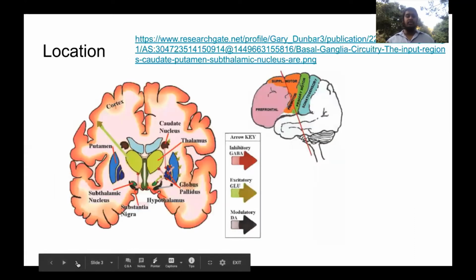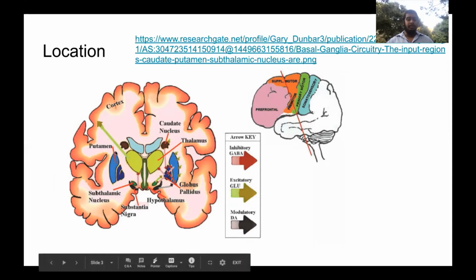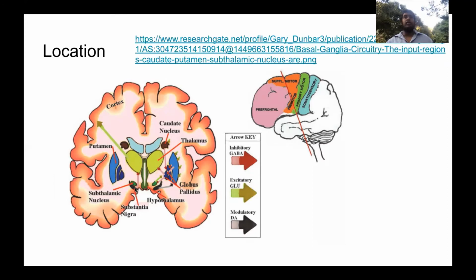So this is just a diagram showing the location of all these things, just so we don't get confused. This is a cross section through the brain. As you can see on my pointer here, we have the putamen, which my peer will get into later, and more importantly, the substantia nigra, where everything we're going to be talking about for now is happening.